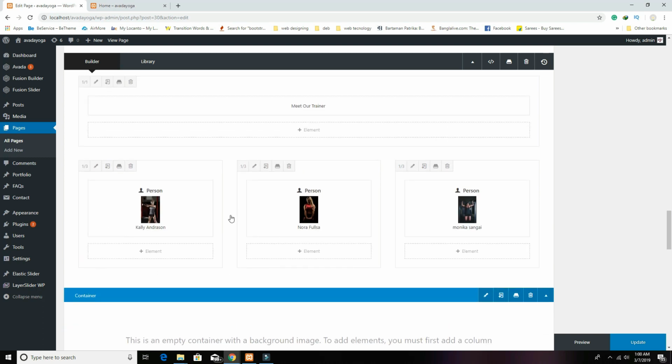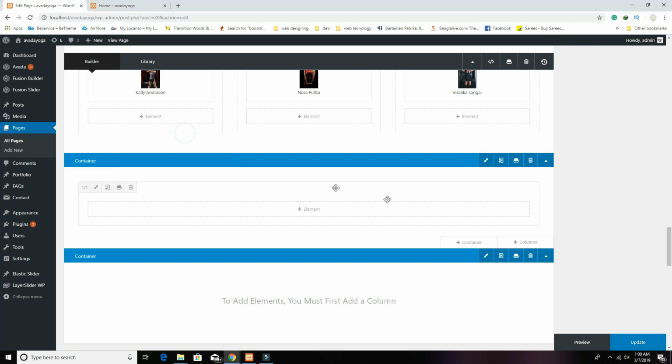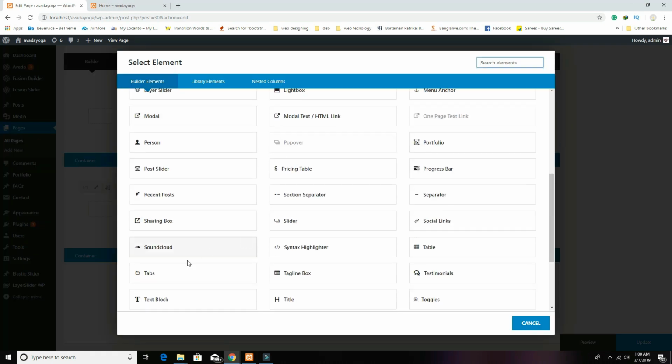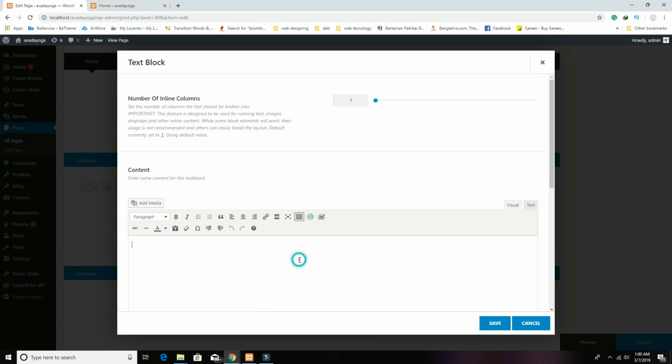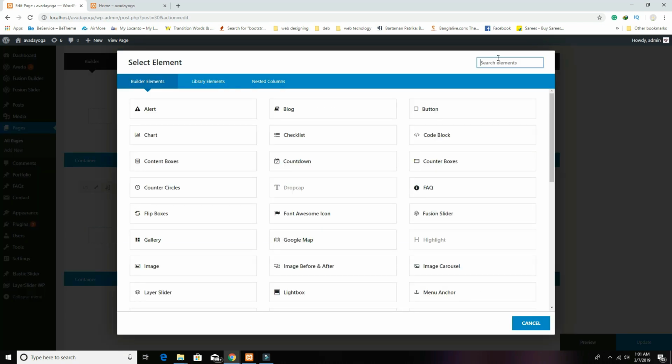And here take a column and one text box in between, and our blog heading should be center aligned. Save it.